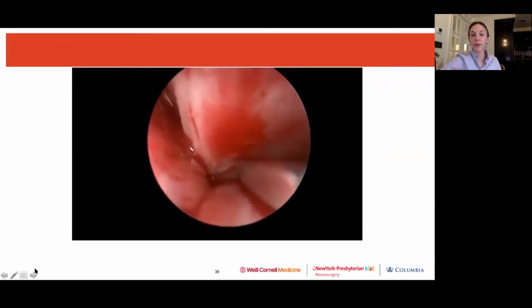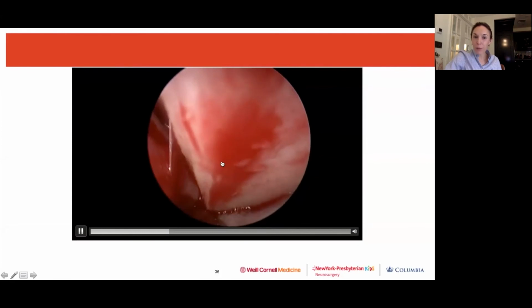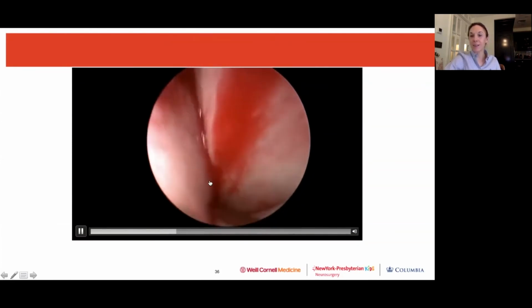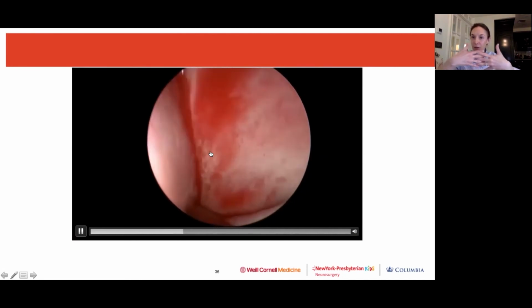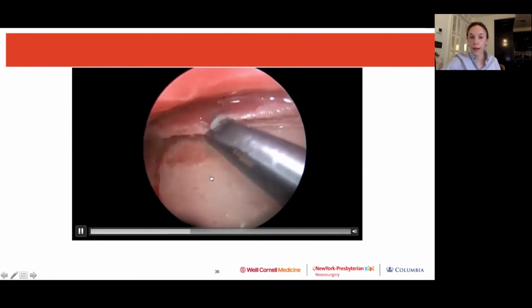Now this is a nice view of dissecting the galea off of the fused suture. You can probably appreciate, see that ridge? That's seeing that fusion in situ. So that's the coronal suture. This should be a nice flat, interdigitated bone, and instead you're looking at this ridge, okay?